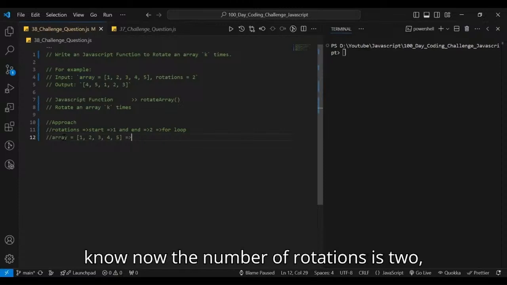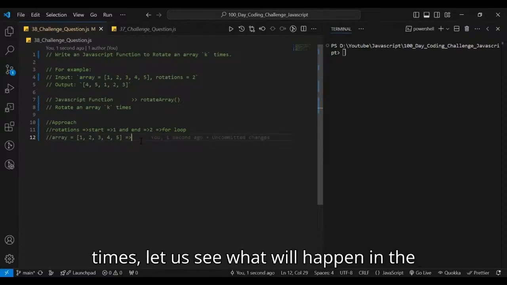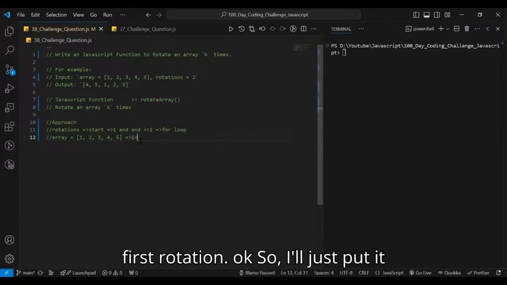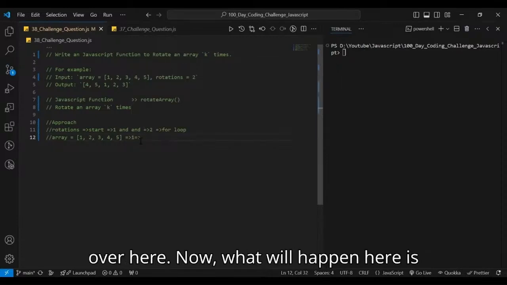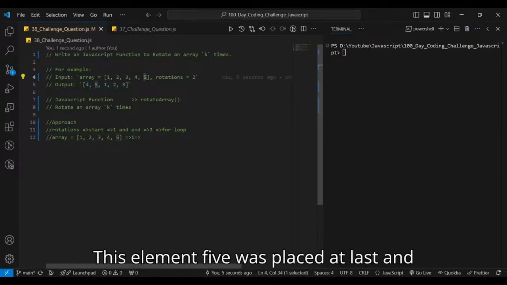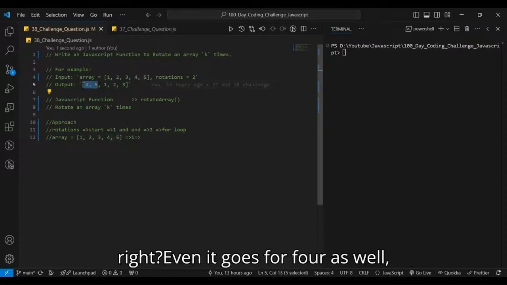Now, since we know the number of rotations is 2, it has to be rotated 2 times. Let us see what will happen in the first rotation. Okay, so I'll just put it over here. If we see the desired output, this element 5 was placed at last and now it is placed in the start, right? It goes for 4 as well, right?